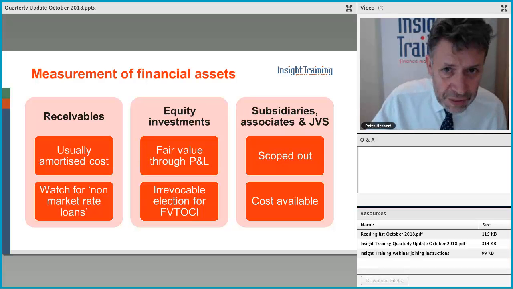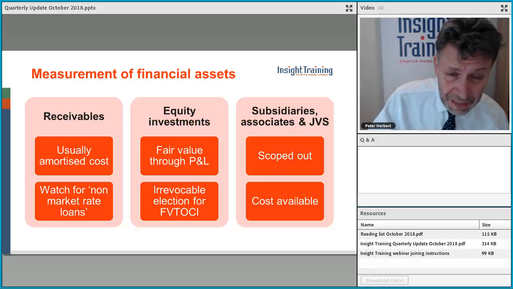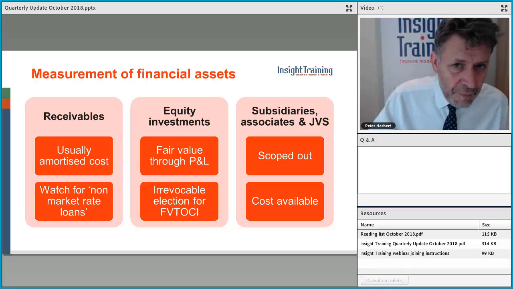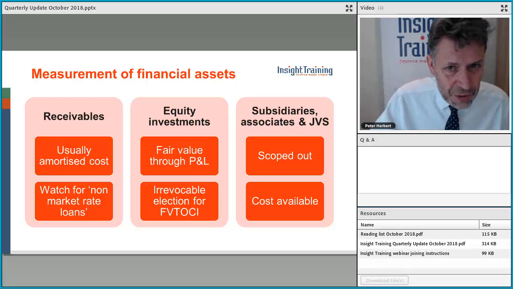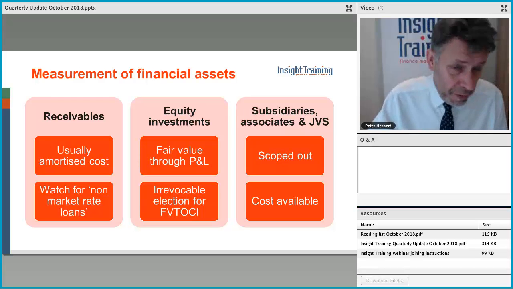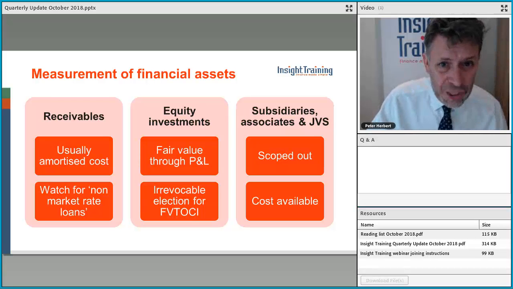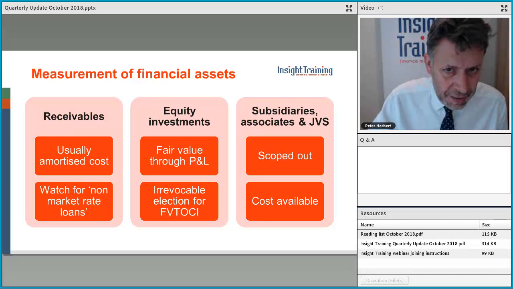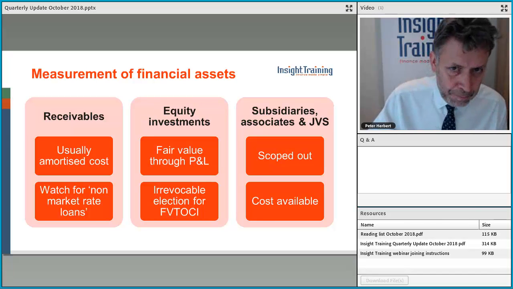Now, I think under the old IAS 39 rules, investments of this type would invariably get accounted for at fair value through P&L. There was a specific exception, though, whereby if you had investments in shares in a private company and you could not determine fair value at the outset, you would be allowed to use cost. Now, that's no longer allowed. You would have to use fair value for all investments in shares. You may, of course, assume, potentially, that cost might equate to fair value. But unless that's the case, a fair value calculation would be needed, and that could give you a different approach under IFRS 9 to what you would have had under IAS 39.